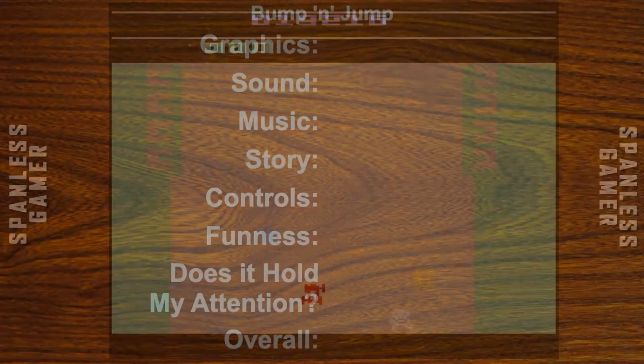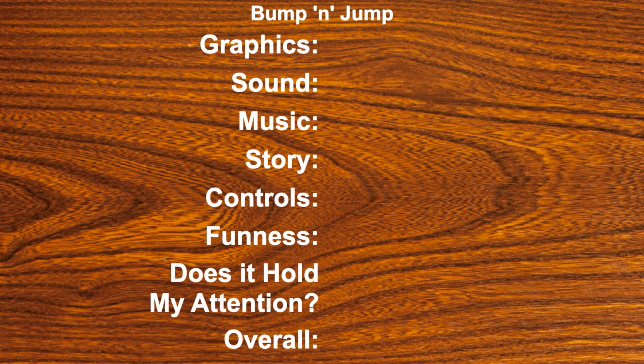Well, alright. So Bump and Jump. The graphics are rather ugly, but, you know, it's an Atari game. We'll give it a 3 there. Sound is pretty good. We'll give it a 4.5. Music, it has background music. I kind of dig that. We'll give it a 6 there. Storyline, I mean, there is not really one according to the box, so we're just going to give that one a 0. I think the NES one did have a story.